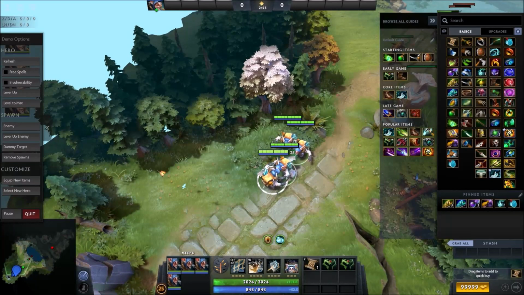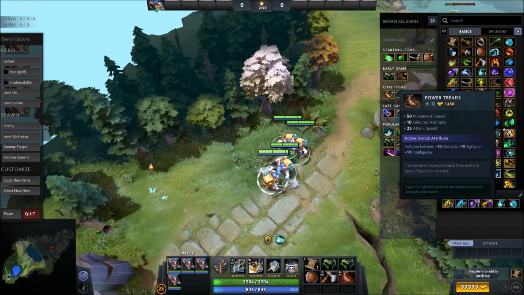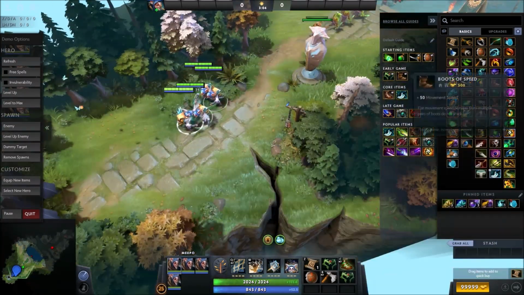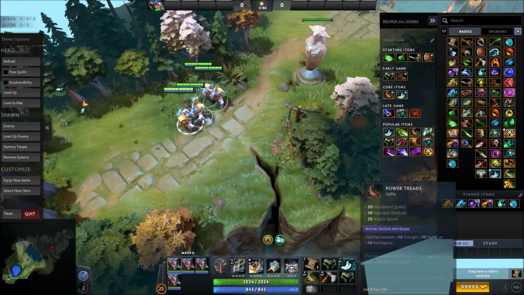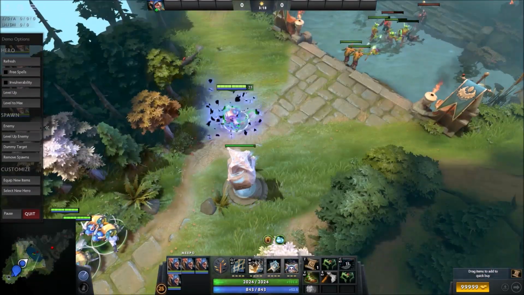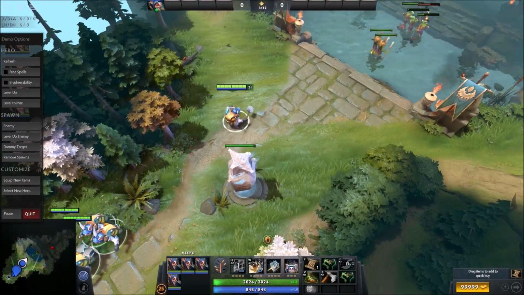You'll get the two Wraith Bands. Usually you start out with a Stout Shield and a Tango. Get the boots and upgrade them to Treads, because Meepo's very stat reliant. He's like a Morphling. Once you have this build, Blink Dagger. And this is when I'm going to show you exactly what I mean. You want to blink, net. Once you've netted, here's what you're going to do next.